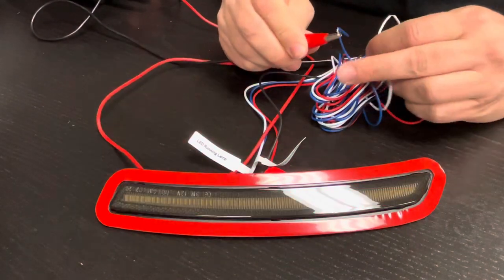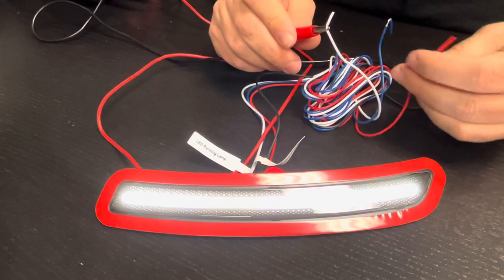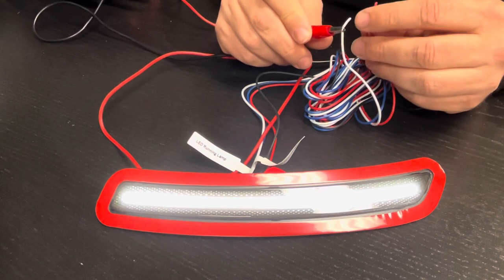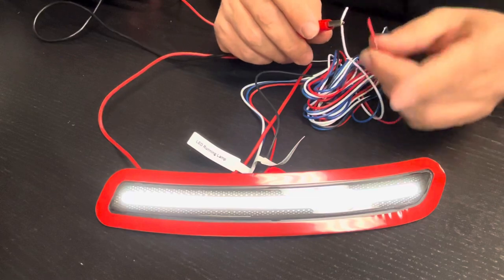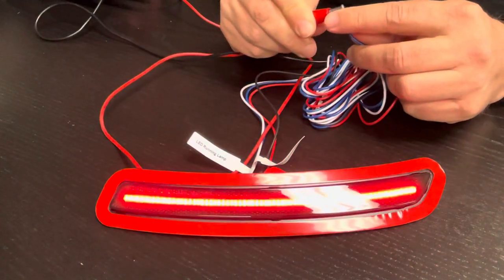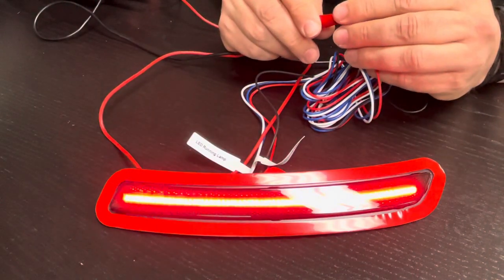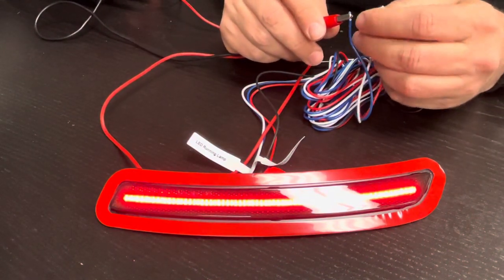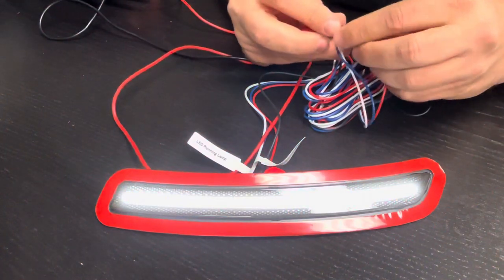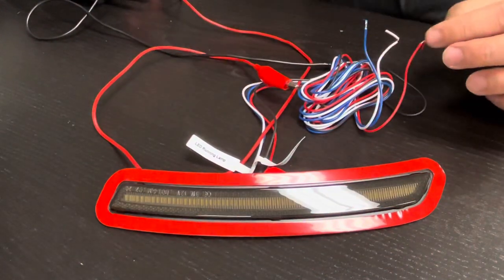Here's the trick if you want to wire this differently: instead of using the blue wire as your parking light wire, you can use the red brake/turn signal wire as your running light wire, and leave the other wire unused. This way the light pops on when you hit the brakes or turn signal. However, that's not really recommended — the proper design is: red is your running light, it gets brighter when you hit the brakes, it flashes for the turn signal, and the reverse signal trumps it, with brakes overpowering the reverse.